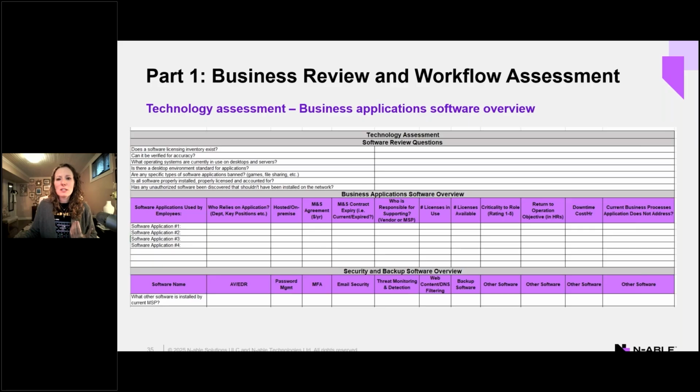And then for each piece of software that they do use, see if you can get a rating, 1 to 5, on how much they rely on that piece of software to do their job. And could they tell you how long they could tolerate the application being unavailable if something happened? If it goes offline for an hour, 4 hours, a day, what does that mean to you? How would that impact your role? I know with some of the applications that I use, I have zero patience. If it goes offline for 5 minutes, I lose my mind.